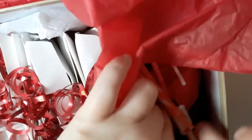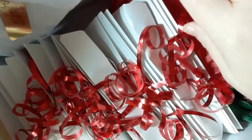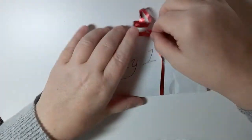So, let me see. Alright, so this is the stuff for Parker. Unless that she said was obvious. That's some candy. And, okay, this is day 12. So I'm going to pull out day 1. Goodness gracious. Okay, so here's day 1.